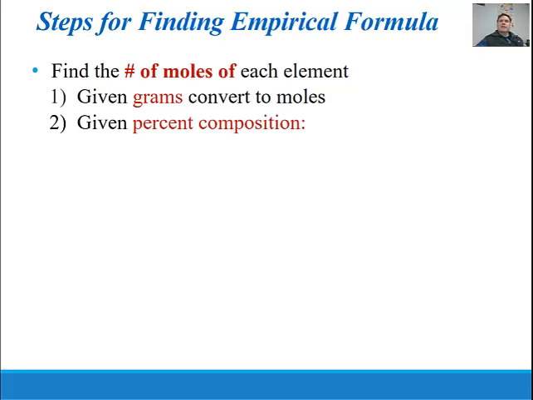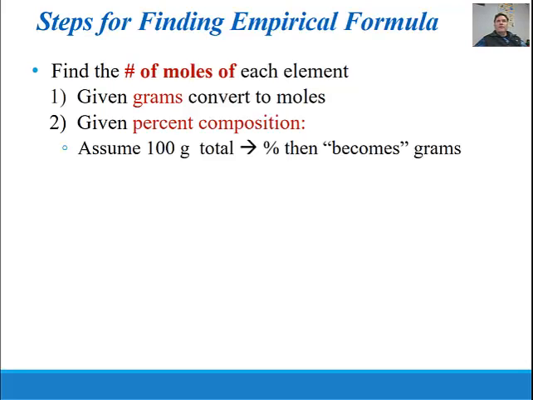Now, if you're given percent composition, something made up of 25% carbon, 50% oxygen, 25% hydrogen, then we're going to change those percents. We're going to make an assumption. We're going to assume that we have 100 grams. Well, if I have 25% carbon and I have 100 grams, it's 25 grams. Makes it easy to do. It doesn't matter with percent composition how much you have, the percent always stays the same. So we just assume it's 100 grams, which makes it a little bit easier to deal with. Then once we get grams, we can convert it back to moles.